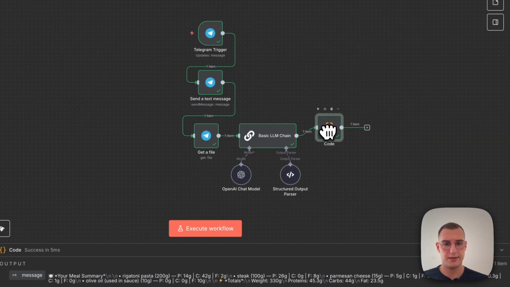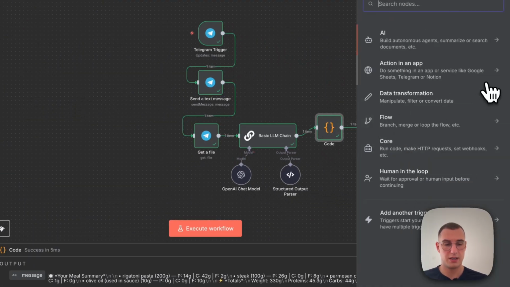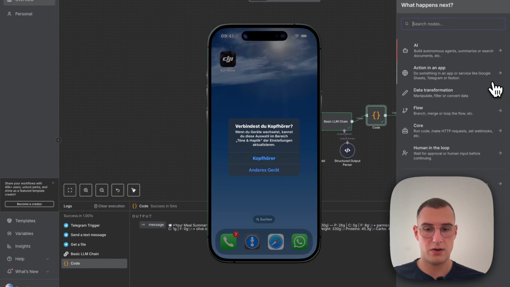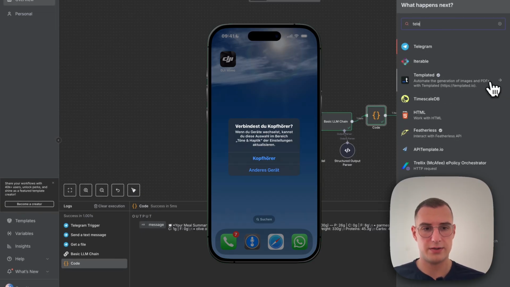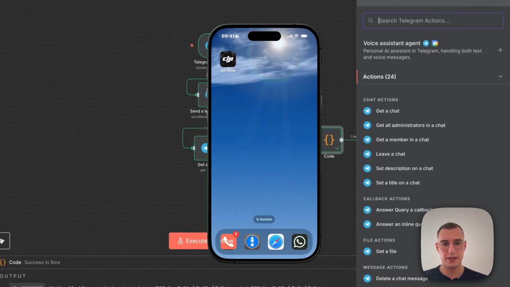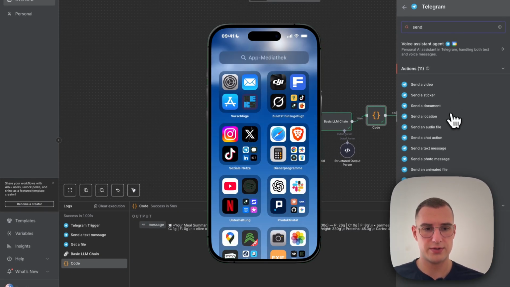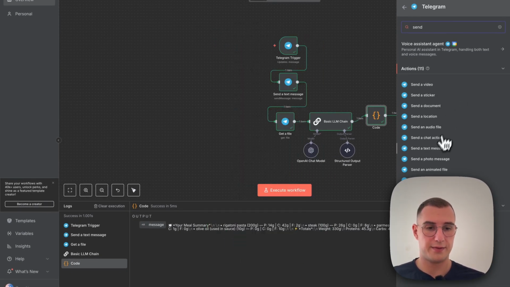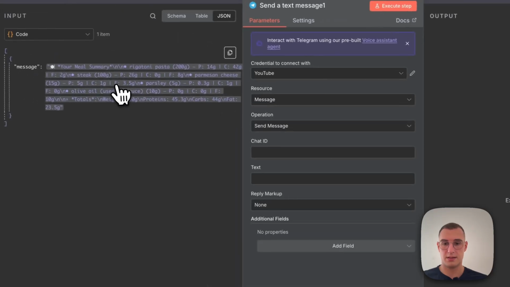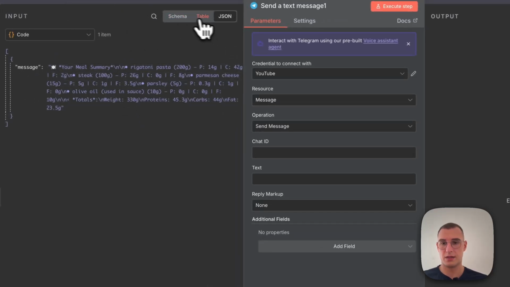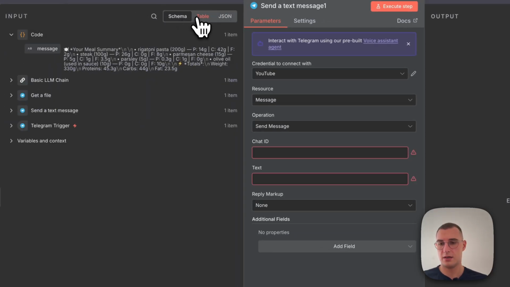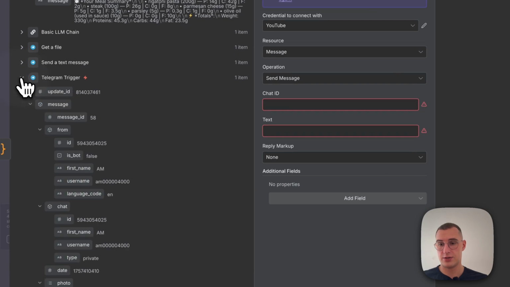What we need to do next is go back to our node menu and search again for Telegram. Now we want to send a message back to the user with this data. As you can see, we need our chat ID again.